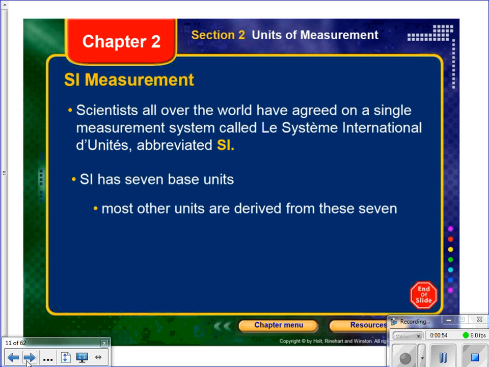When we take measurements, we have the SI system, and then we have the metric system. The SI system is what is understood worldwide. So some of those units may not be very practical for us in lab, but if we were doing some kind of work or correspondence with someone from another country, they may not be familiar with some of the metric units. So then we would have to use SI units.